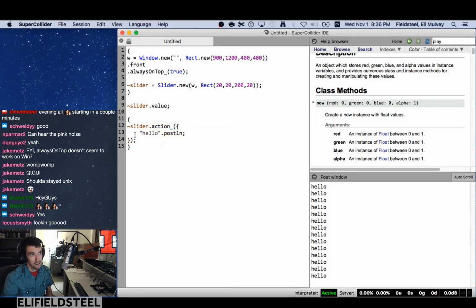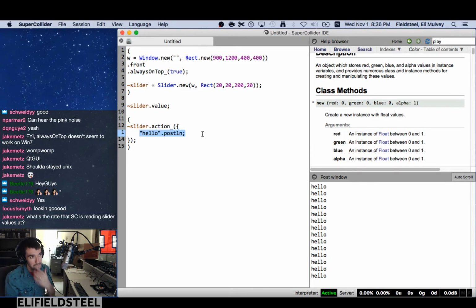But posting hello is not really useful. For starters, like when we made a MIDIdef to get MIDI values in, I think we made that say hello or something, just to show that when it receives a MIDI message, an action is taken and we can get it to do stuff. But then we said, okay, let's actually post the contents of the MIDI message, and that was a little more useful. So here, let's actually post the value of the slider.